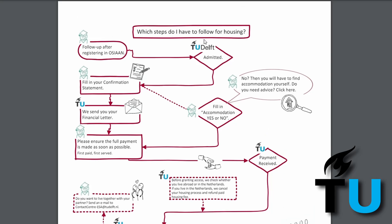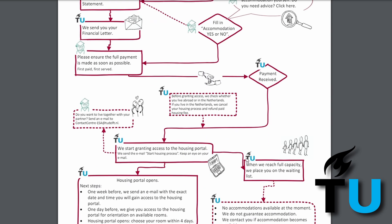Who gets the room depends on who pays the tuition fee first. So, after receiving the ranking number on April 15th, one must accept the place in studylink.nl. Then the student receives the acceptance letter via email and must fill out the confirmation statement. After a few more hours, the student is sent a financial letter outlining the tuition fee amount. Whoever's payment arrives within the first 45% of international students will be able to get a room through the service. So, after being admitted, it is quite stressful as you really want to get into their service since the housing situation otherwise is quite difficult. A good tactic would be to always look for emails right after being accepted and to complete all the steps as fast as possible.